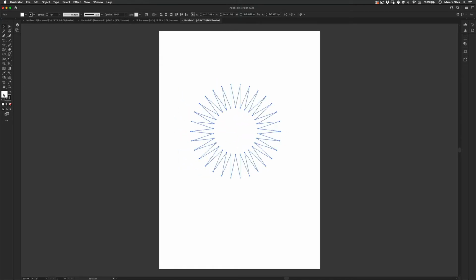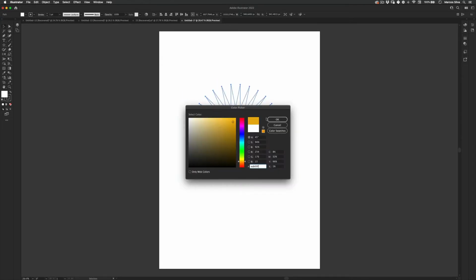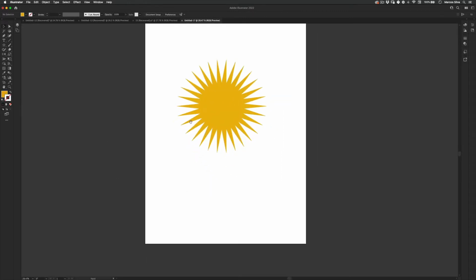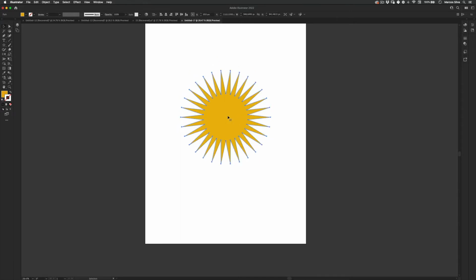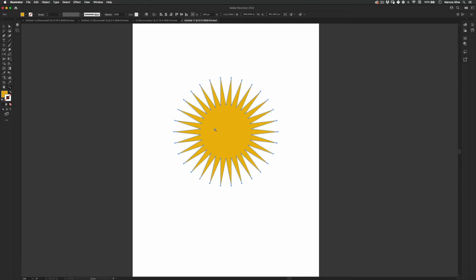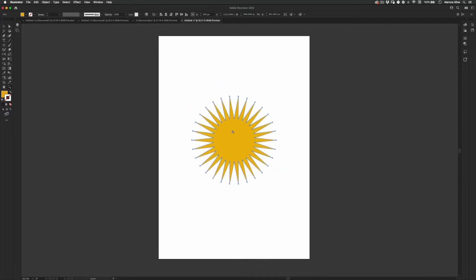So it looks pretty great. I don't dislike it, but I think it lacks a little bit of control. If I actually want to change the number of spikes, I need to go back to the star tool, click twice, and change the values here. For me that's quite annoying because I love to be able to edit my designs anytime I want. Sometimes I'm in the middle of the design and I decide I want to make it different, and I don't want to start from scratch. Actually, I like to make it as editable as possible every time.